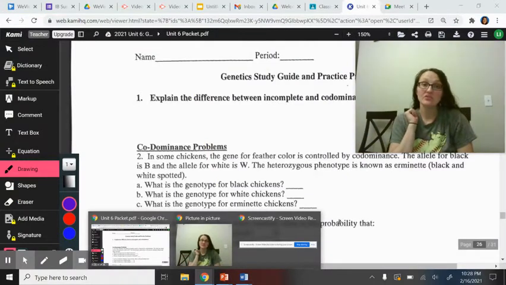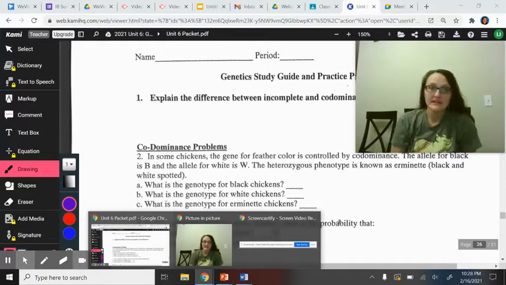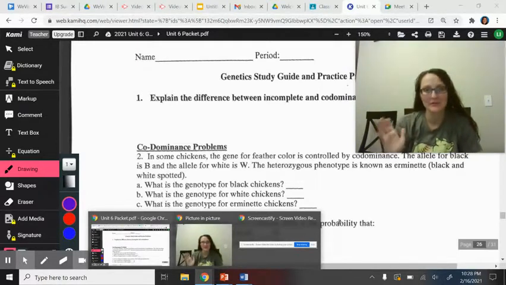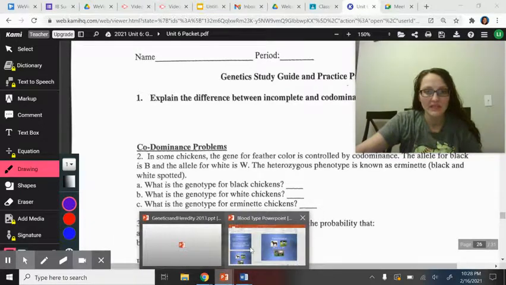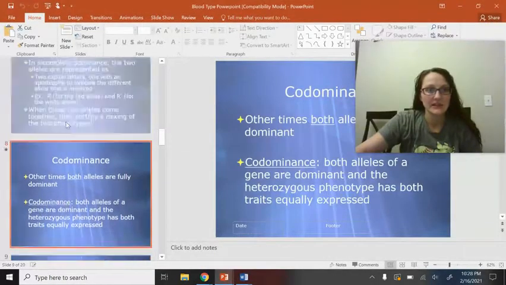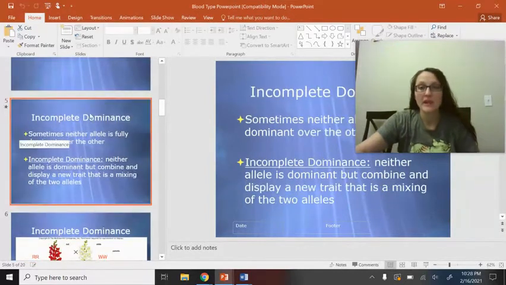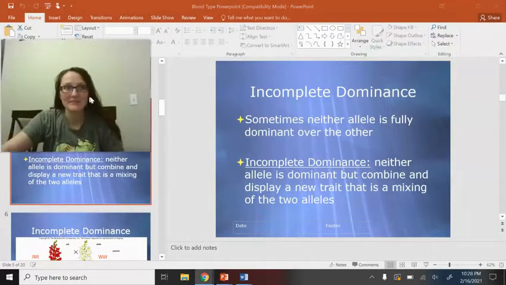To teach you two concepts that are considered non-Mendelian genetics. They're not anything super, super complicated, so I fully expect you guys to pick it up super quick, and it's not going to be a problem for anybody. All right, so let me go to my PowerPoint really quick and start there. Okay, so let me move my face out of the way.